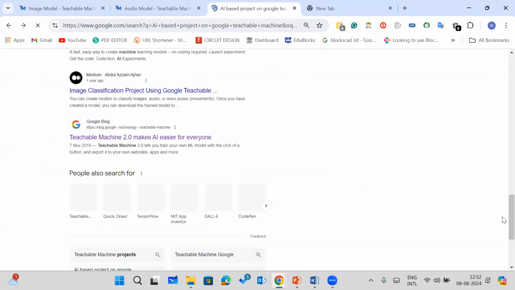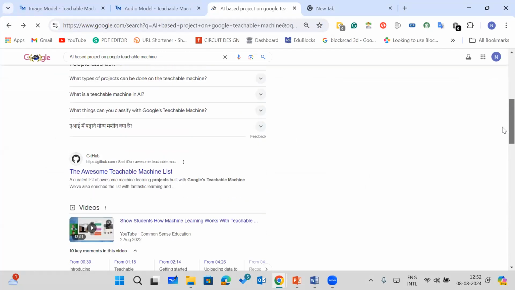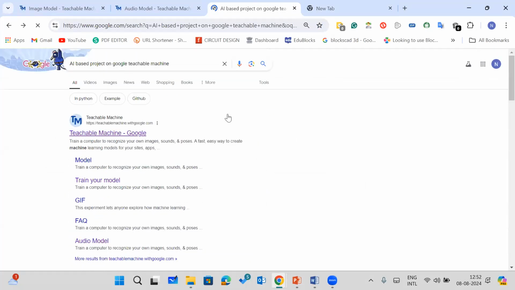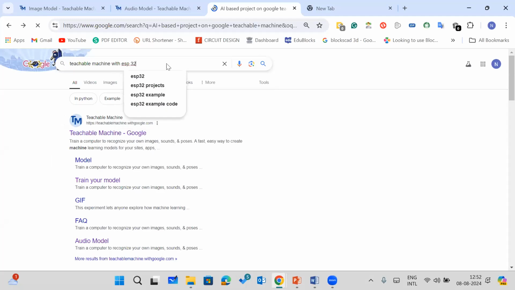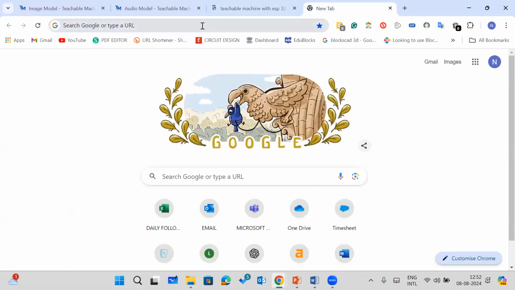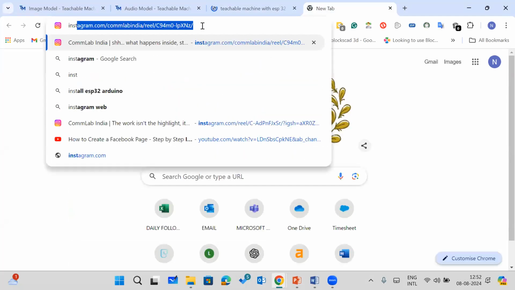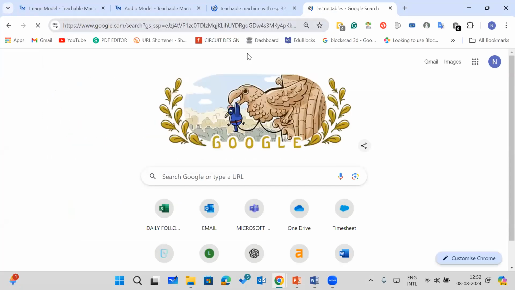This is one particular website where you can search more projects of this Teachable Machine, Teachable Machine with ESP32. Yeah, I remember that name. The name of that website is Instructables. I think you all are using this website, Instructables.